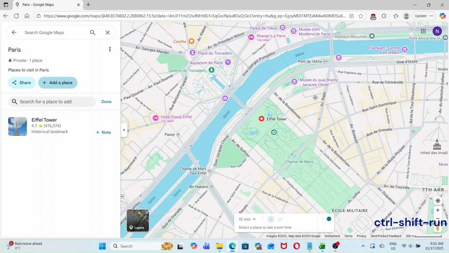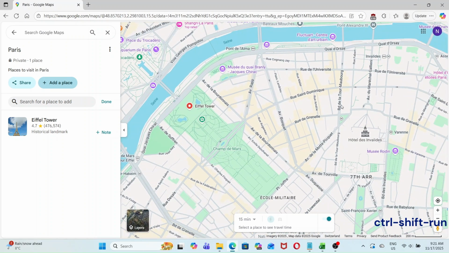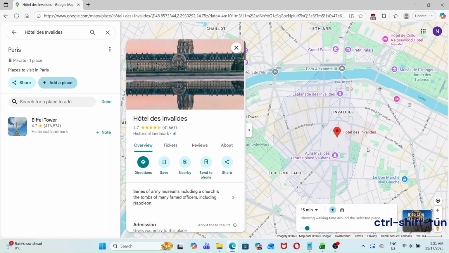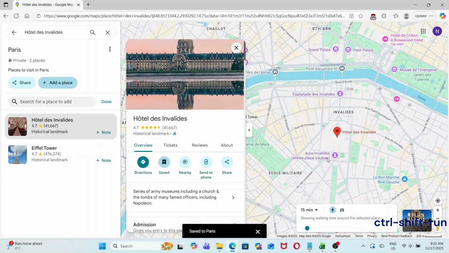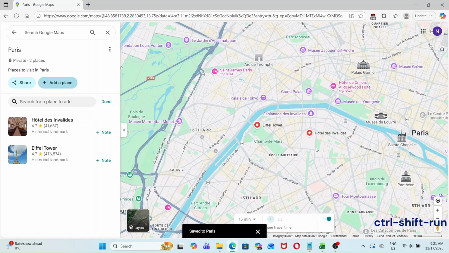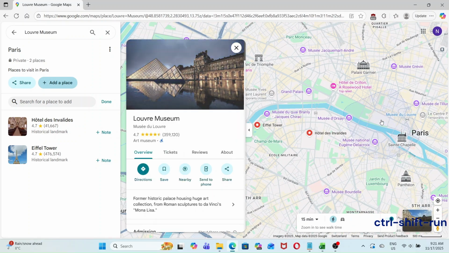Let's pin a few more places to our map so that our list is more complete. So there are a few spots of interest that stand out on the map with a graphic. Let's use the Hotel des Invalides as our next example. Let's copy the name first. And then in our list, let's search for it and then press Done. And now we have a second pin in our list. And so now you don't need to spend half your holiday scrambling for directions and losing track of places recommended by friends. By pinning your places of interest into the list, this is my Paris trip mapped out, perfectly organized, and ready to go.